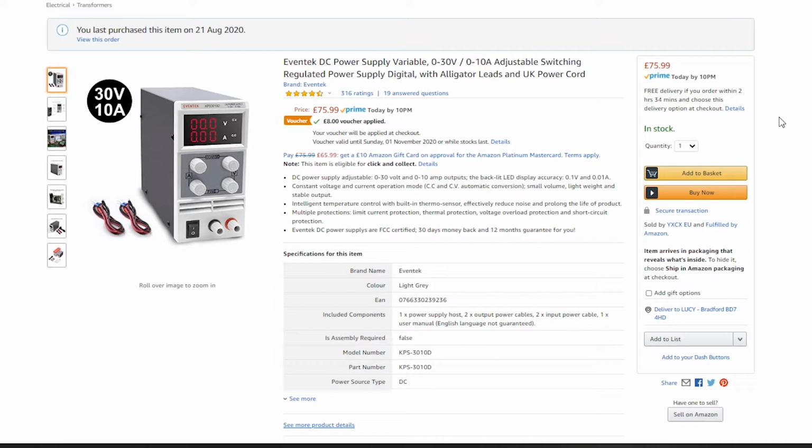So as you can see, it's £76, but I managed to get it with an £8 voucher. So just about 68 quid I paid for it. There are some cheaper ones on Amazon, but this one had 4.5-star reviews and it had 316 people that purchased it. So I thought, you know what, it'd probably be a very good purchase.